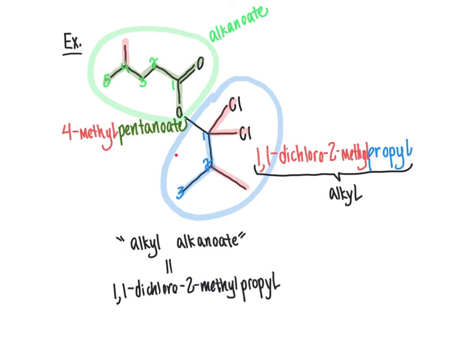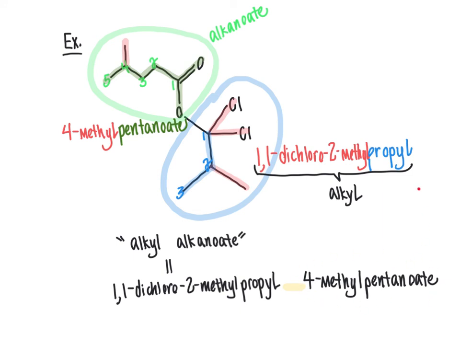So we already filled in the first part. The alkyl part was what we had boxed off in blue over here, and we plugged that in. The alkanoate part is the latter part of the name. So we're going to go ahead and plug that in. And that latter part, the alkanoate part of the name, is 4-methyl pentanoate. And the space here that I'm highlighting in yellow between the first part of the name and the last part of the name allows us to distinguish between what is the branch, the alkyl group that comes off of the oxygen that we've boxed off in blue here, versus what is the parent alkanoate.